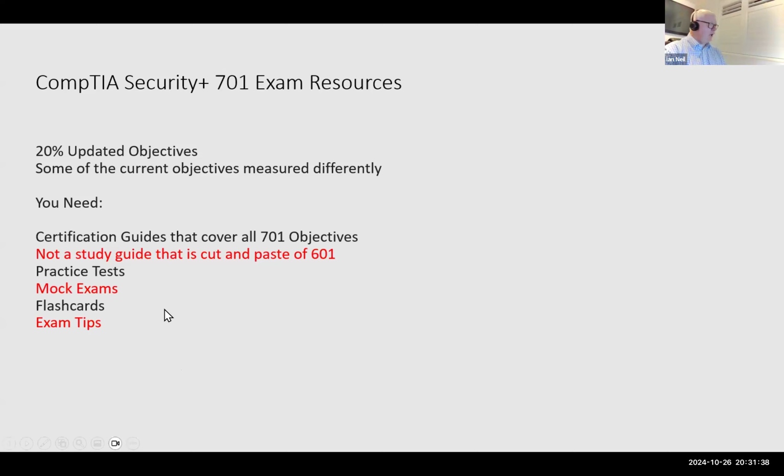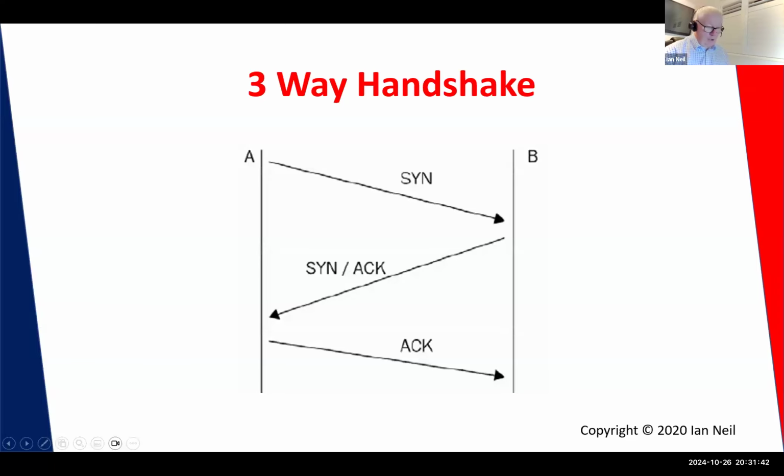Now, tonight, someone asked for protocols, and I'm going to go over, first of all, in this study guide, protocols, but I would like you guys that are attending today to message me in LinkedIn and tell me specific topics that you're struggling with.